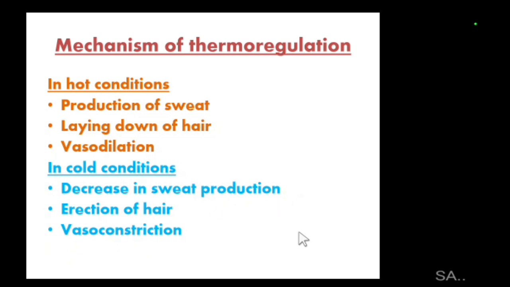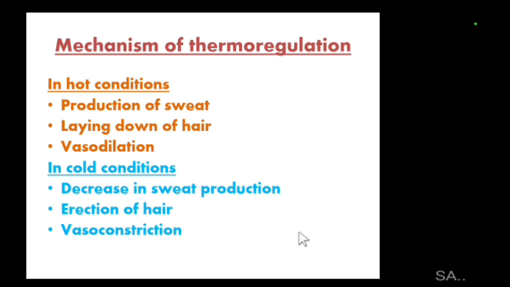Okay, so now we are proceeding with the mechanism of thermoregulation. As you know, thermoregulation is the maintenance of body temperature. And for a human body, the optimum temperature is 37 degrees Celsius, which is very important for the human body to maintain, because many metabolic reactions are happening inside our body and they need optimum temperature. So this is the requirement of the body, and that is fulfilled by our skin. So we'll see how the body is maintaining its temperature in hot conditions and cold conditions through this skin.